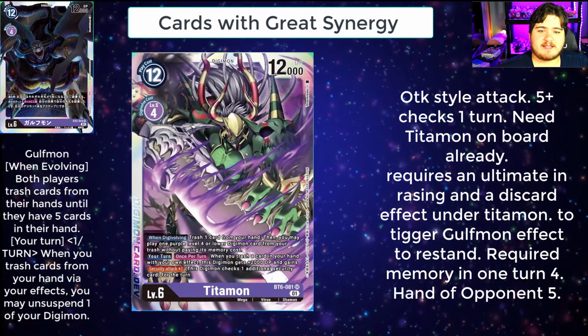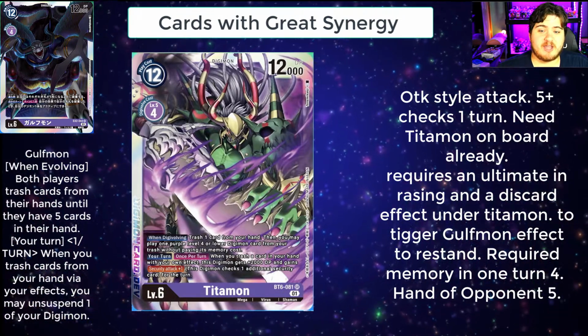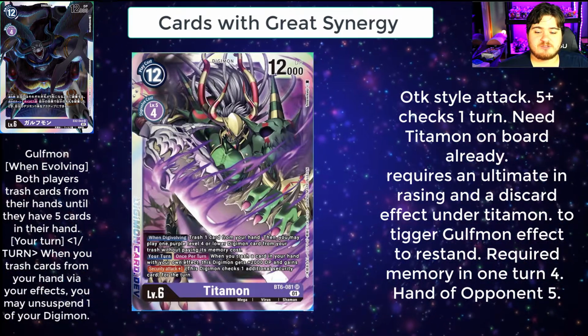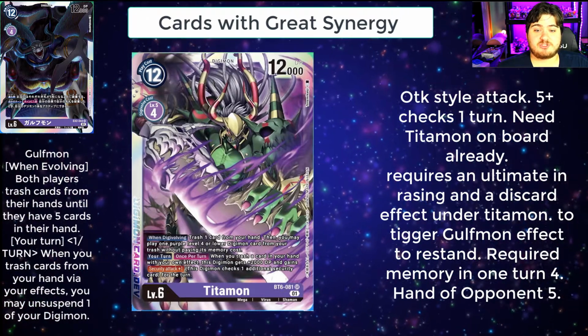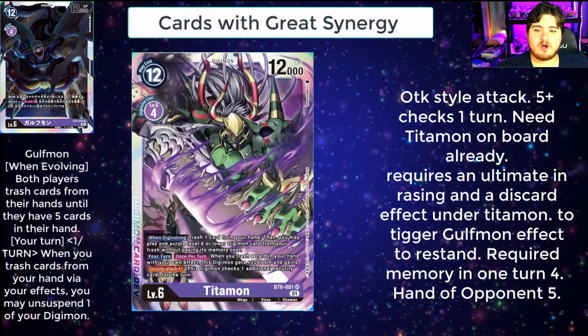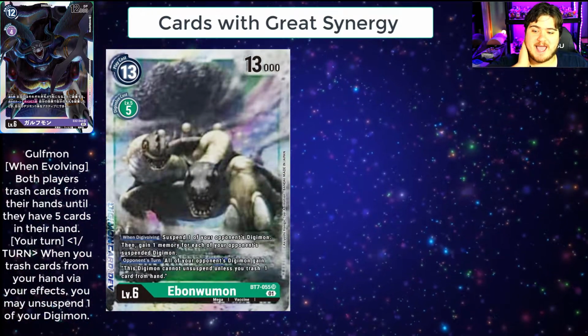So that's a Taitamon Gulfmon OTK variant that you could definitely see play. I'm really excited for that potential because there's not many decks that can just go for OTK and still just make your opponent regret doing so. So another great combo card is Ibuwumon. So Ibuwumon is really nasty.